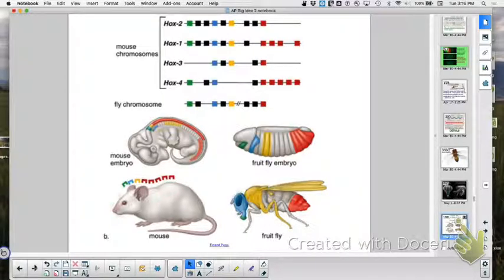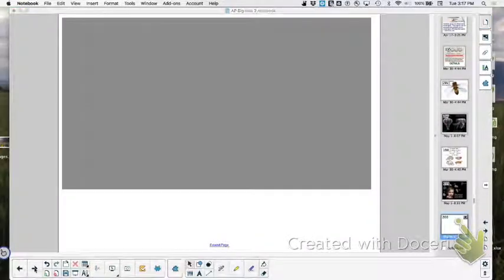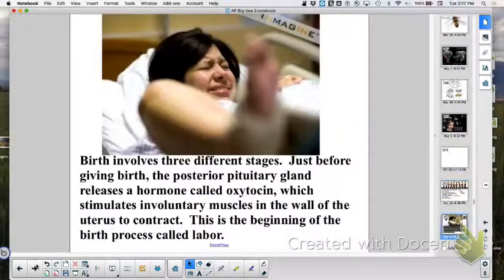We talked about genes that are conserved, that have to do with control. Hox genes we talked about. If we look at the order of them, we can see that similarity. It doesn't matter if you're a fruit fly or a mouse or an embryo. What percent of your genes do you share? Quite a bit. There's only about maybe a 1% difference between us and, say, another primate. And you don't need to know that anymore.